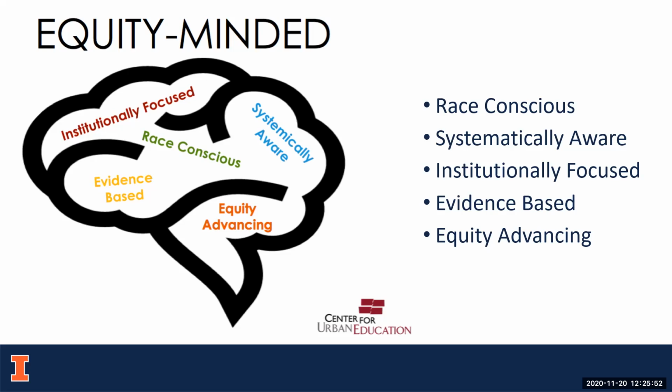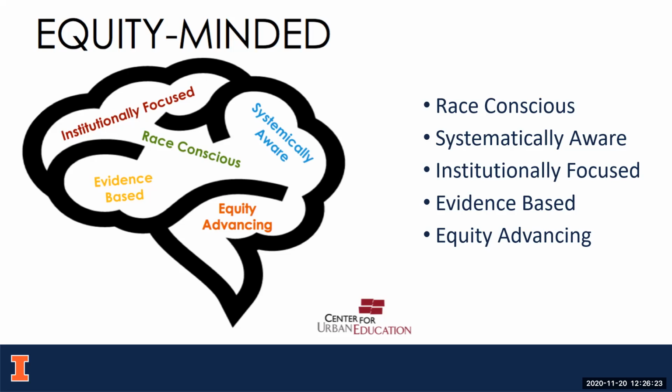Equity-mindedness is a practice, and I appreciate it in large part because as a practice, it looks at both what is the awareness I need to have, or we need to have as a group, and what is the individual role that I need to take. And it's shaped like a brain. So just think about this as a mindset. Equity-mindedness consists of these five things, which I'll talk about in more detail.